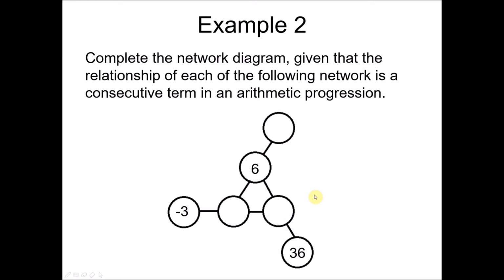We need to have at least 2 terms of a given sequence. So for this sequence here, we only have 1 value, we cannot find it. And for this sequence from 6 to 36, we have 2 values, hence we can use this to help us find the values in the middle. There are a few ways we can do this. I'm going to only show you one here.